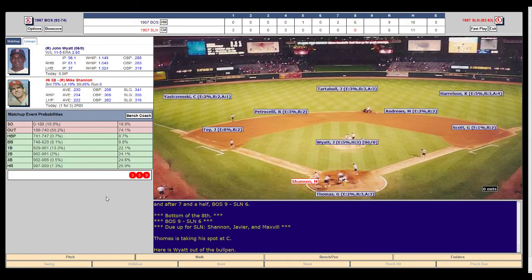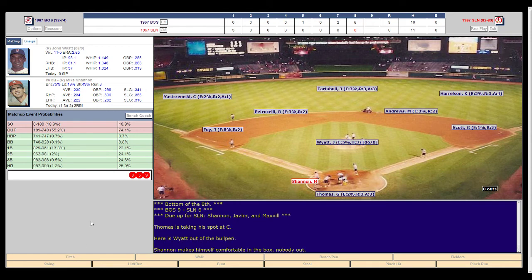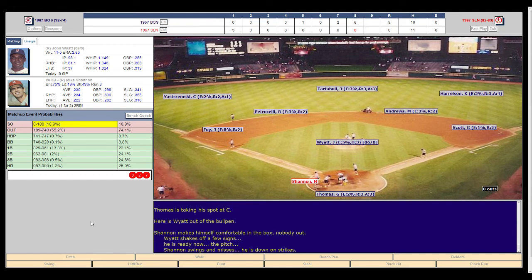Alrighty, so he's going to face Mike Shannon, Julian Javier, and Dal Maxwell. Shannon's 1 for 3 with 2 RBIs. Righty-righty matchup. Shannon needs a 7-4-1 or higher to reach base safely. Wyatt works quickly. Here's the pitch. 9-6 Red Sox. That's a 0-2-7. That's going to be a strikeout. Big swing and a miss. So Wyatt gets a strikeout against the first batter he faces.